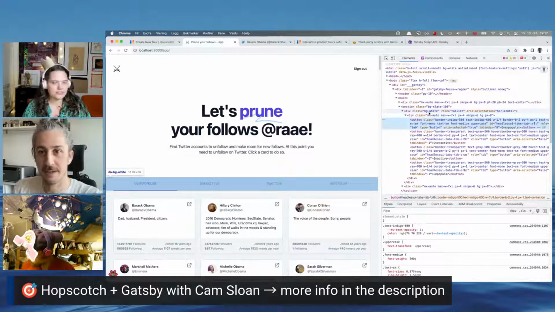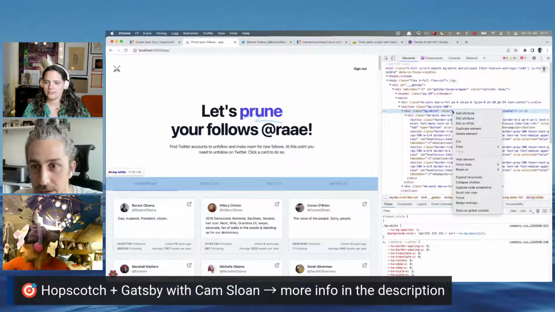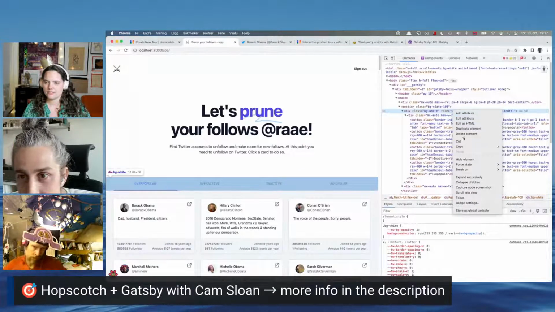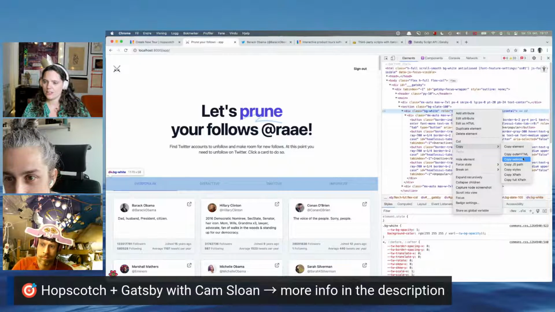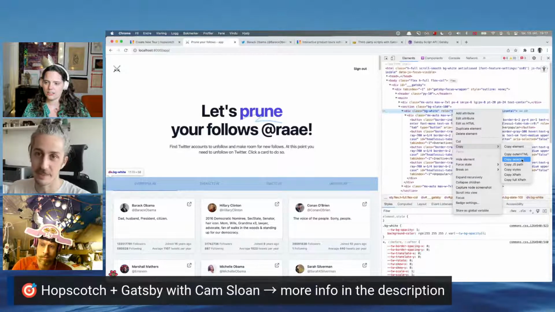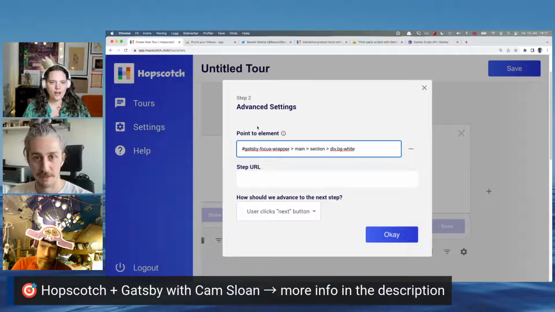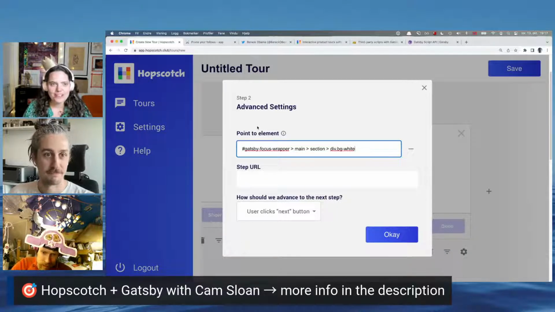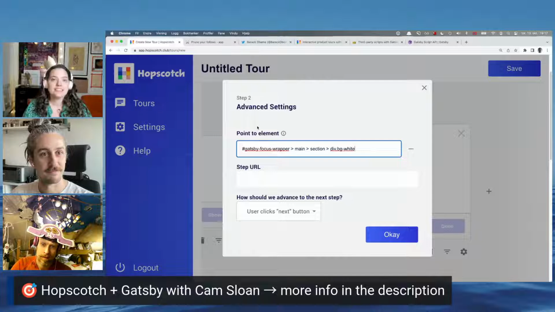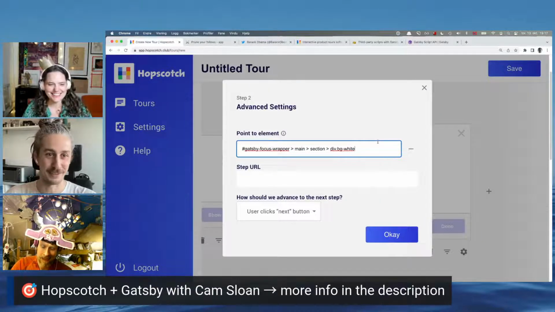One thing you can do is if you right click that element and then go down to copy, and then it has the, what is it? Copy selector. Selector. Thank you. Yeah, and then that will usually get you the most unique selector as well, I believe. So that's a good one that I recommend for people. I didn't know I could copy the selector like that. You always learn something new. I started with Hopscotch and needed to do it very often.